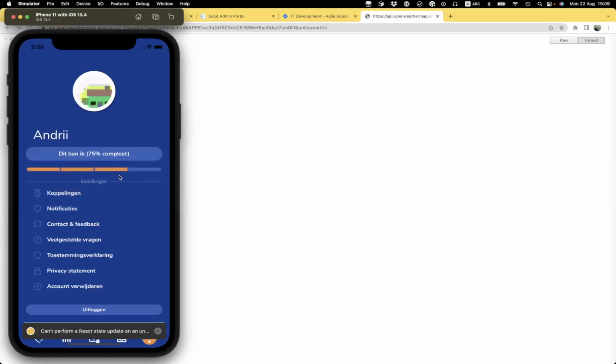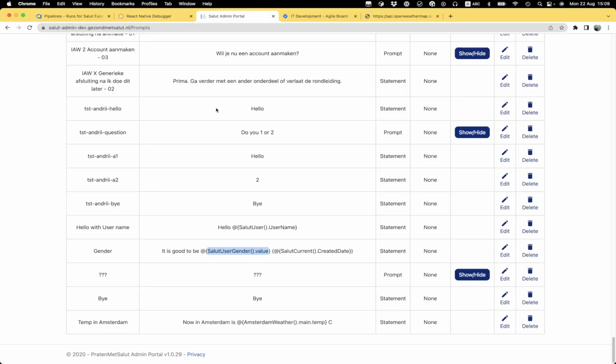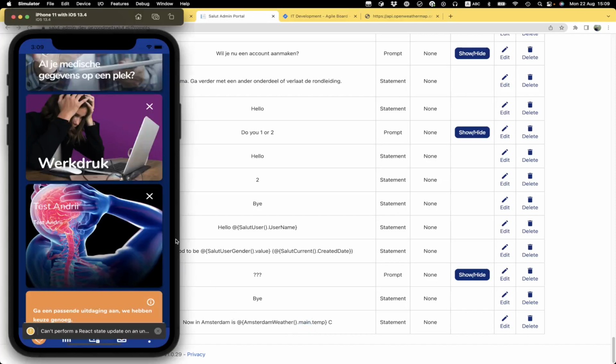Let's try this function in the dialog. It's configured like that. Now in Amsterdam the weather is, and the embedded temp data inside the main object in the response.